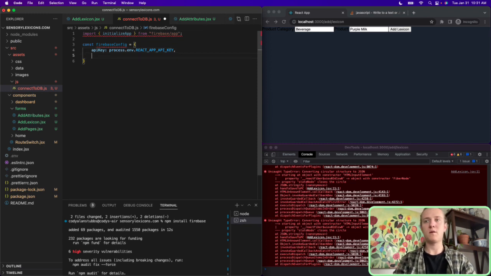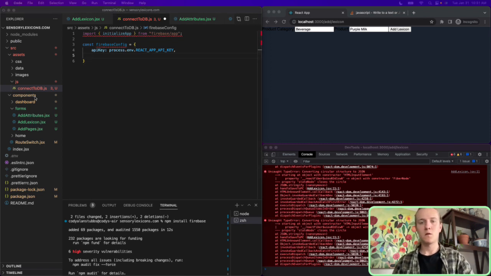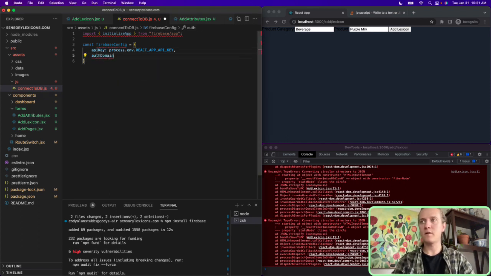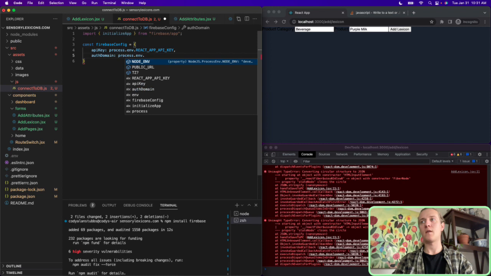And then my next one is going to be the authorization domain, I think that's the full thing, but authDomain: process.env.REACT_APP_AUTH_DOMAIN.